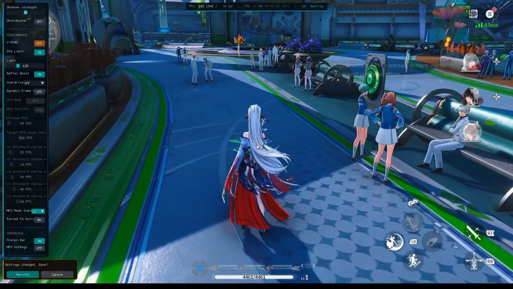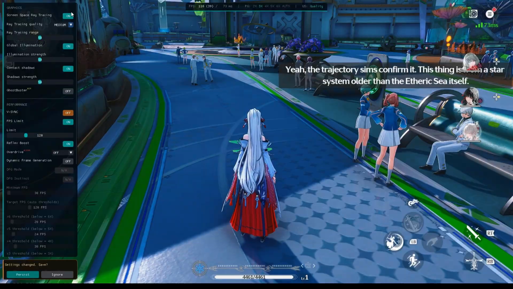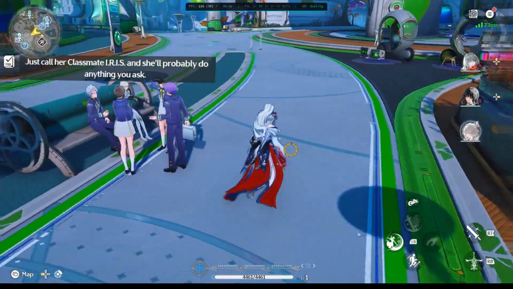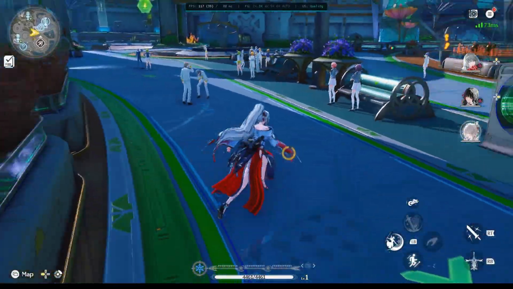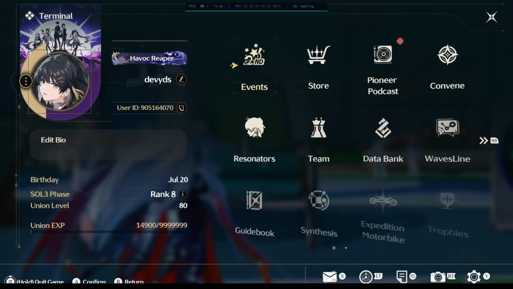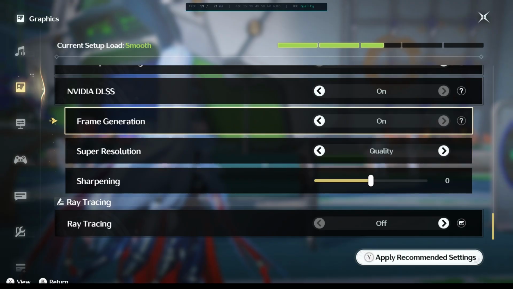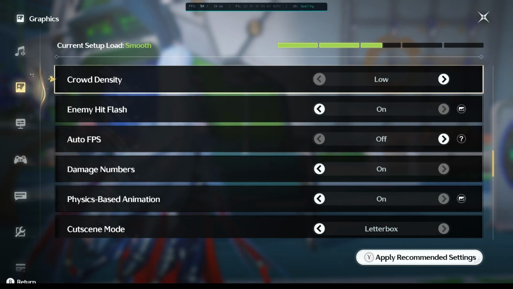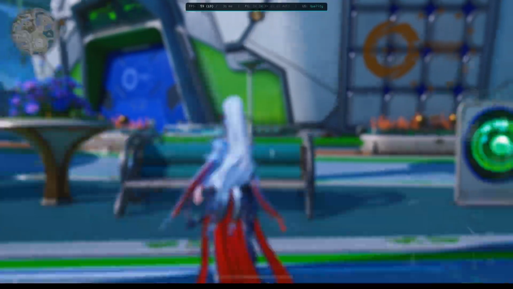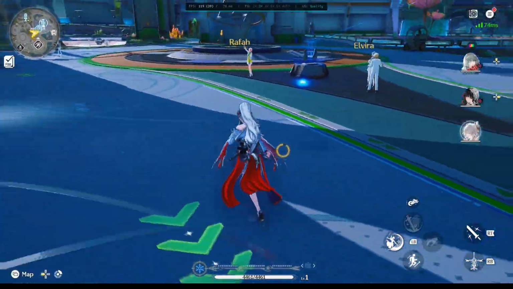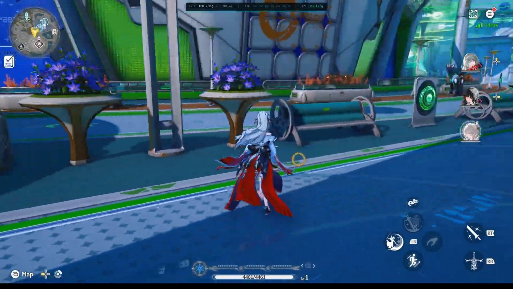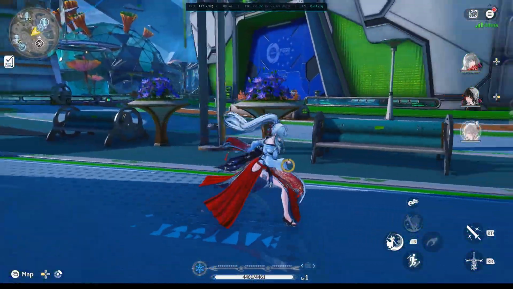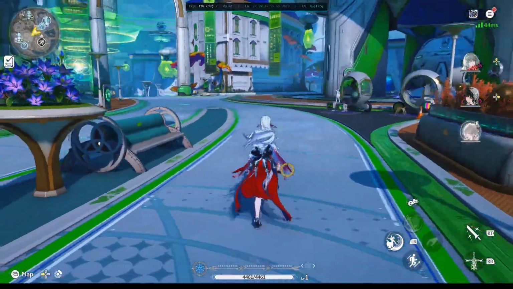Maybe it's because I'm using this setting while I'm recording, which is causing the lag. So without it, the game feels way smoother, and it could be better if you lower down one of the settings. If you go into settings and turn crowd density to the lowest, I think you would get the most enjoyable experience out of this game, because that setting really bogs down your performance. So having that setting all the way on low is pretty great inside the city area.